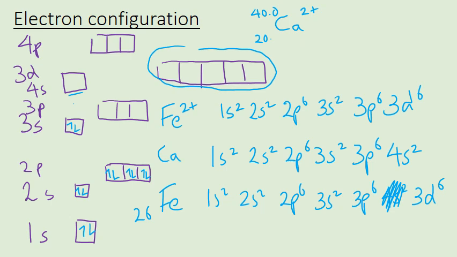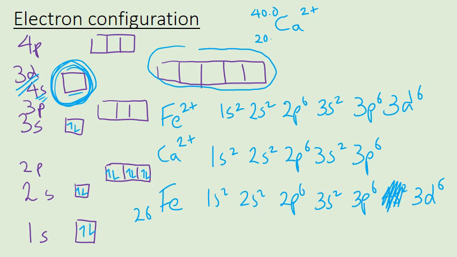So calcium, to become calcium 2+, does just lose the outer 2 electrons there, those 4s. So calcium 2+ is 1s2, 2s2, 2p6, 3s2, 3p6. Okay, it's only those awkward ones once you've got those 4s orbitals. So you've got to look out for that. If your 4s orbital has been filled, because your 4s orbital will fill before 3d, but also when you form ions, the electrons will be lost from the 4s before the 3d. So that's just something to look out for.